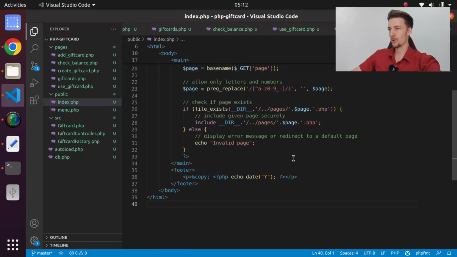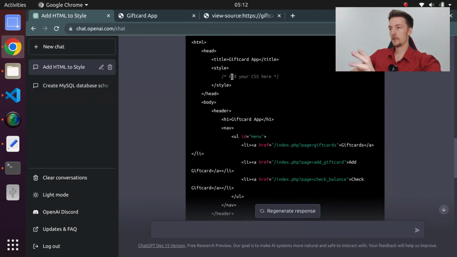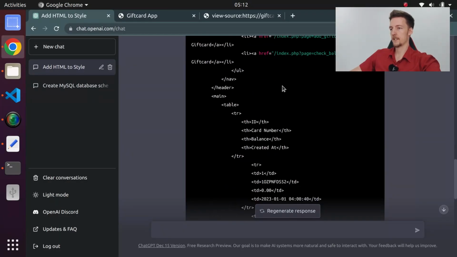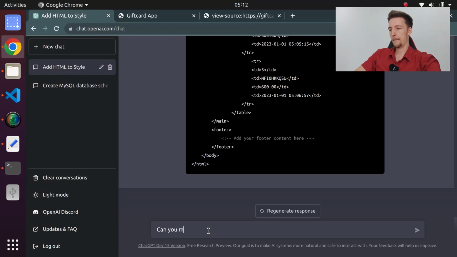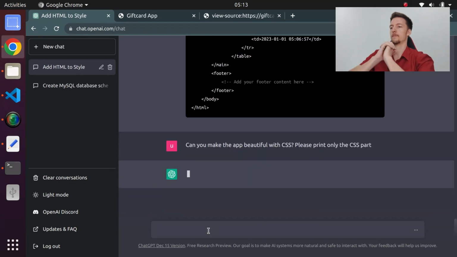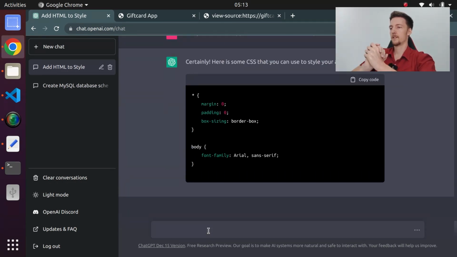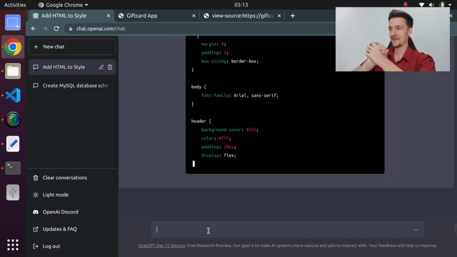So what should we do next? Now let's ask it to write some CSS. Can you make the app beautiful with CSS? Please print only the CSS part. All right. Arial font, that's very beautiful.